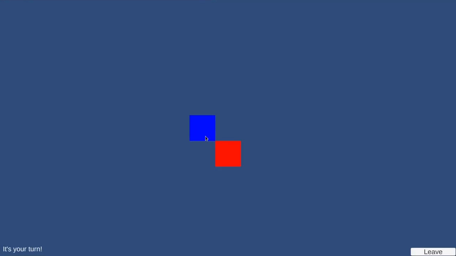Now what I can do is use Alt-Tab to quickly switch through the instances, so I can quickly make some moves, and I can show you how fast this system actually is. So I make a move and I switch, and as you can see there is some delay, but honestly it's really understandable, because I'm using Firebase to do this. And Firebase is not intended for instant multiplayer and stuff like that. But for turn-based games, it works pretty fine. As you can see, there is not that much lag. I can make all of the moves that I want, and it's gonna work pretty flawlessly. And once I'm done, I'm gonna leave, and I'm gonna leave again.